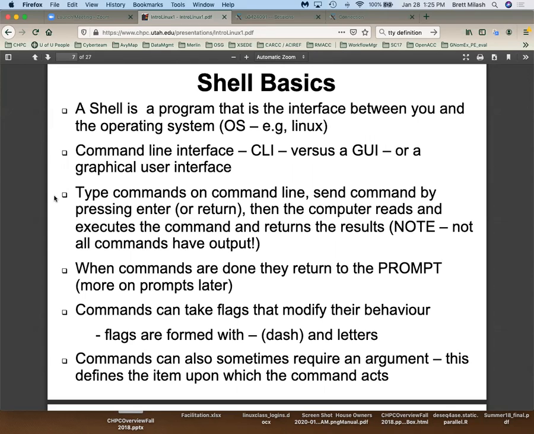Okay, so when we're working in this command line interface, we're typing commands. We hit the enter or return key to send that command to the Linux side. The shell will interpret and work on that, and then send the results back to you. Not every command is going to show you results. A lot of commands are very quiet. They simply do what you want them to do, show you a prompt again, and it's done. And you wonder, did something happen?